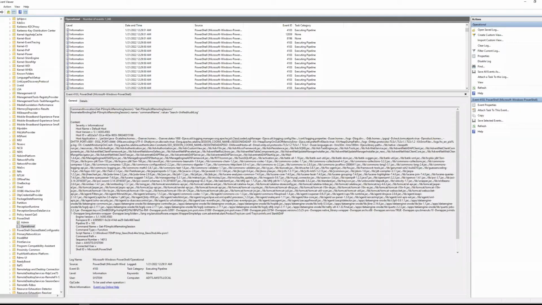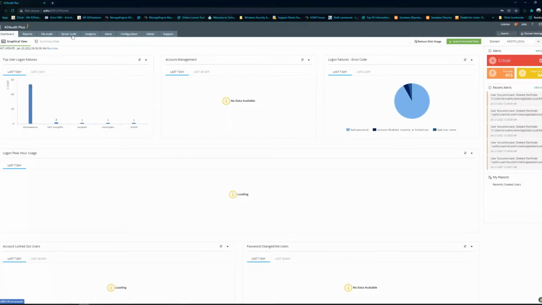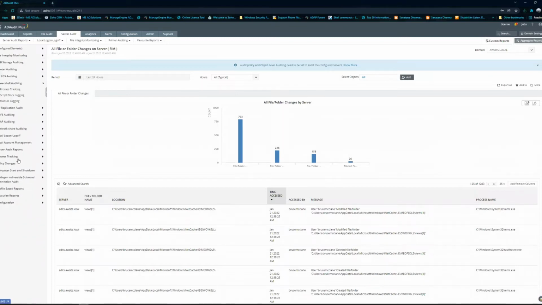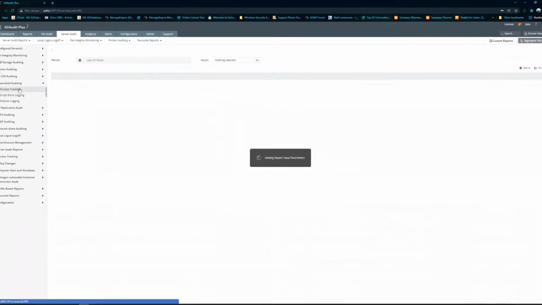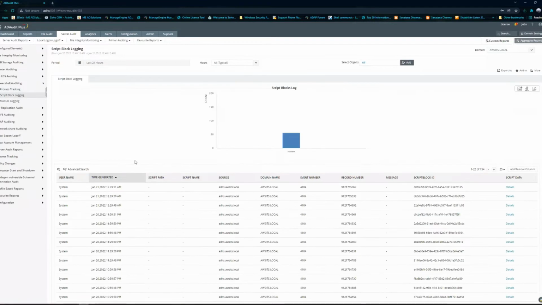Okay, I'm going to show you ADAudit Plus. Under server audit reports, that'll be for PowerShell auditing. Any new PowerShell processes involved, that's fine, but get the script block logging. This is where we have the entire information of the script block.